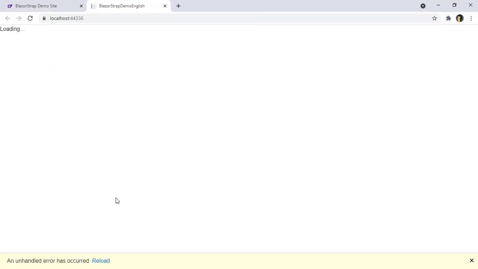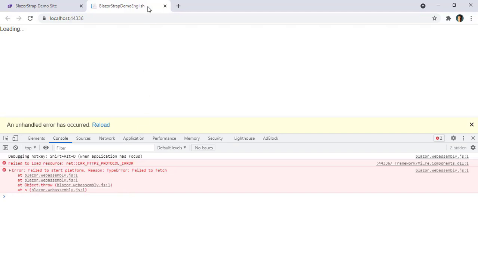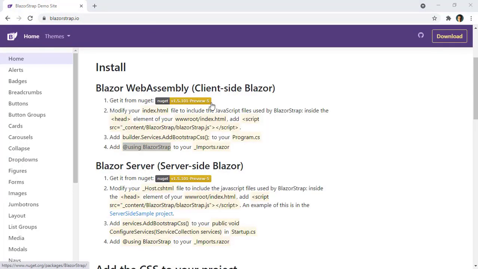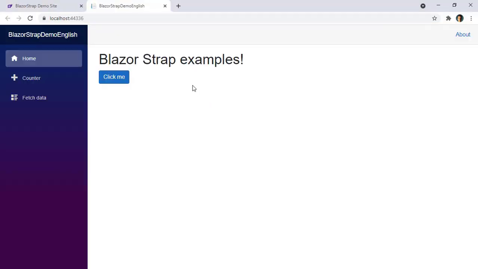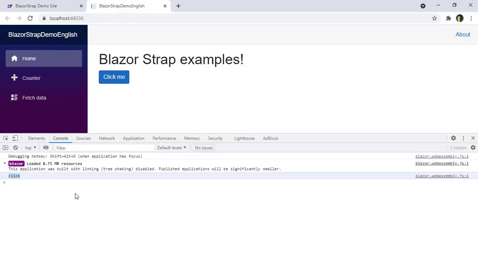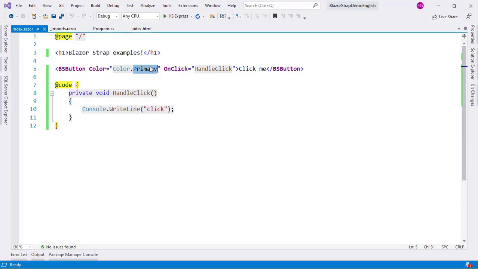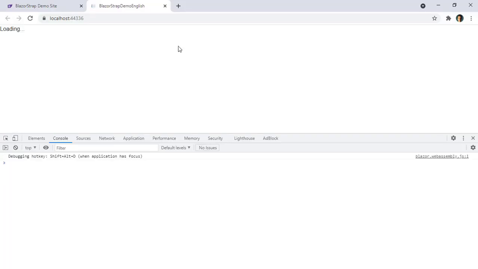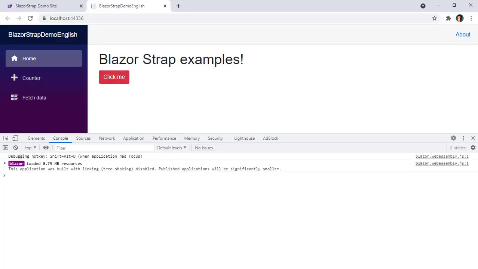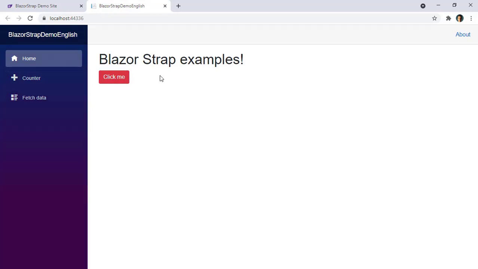If you get this error, F12, if you get this error, this is weird but normal sometimes. It has happened to me in the past. Just go back here, rerun the application, and it will just work. So let's go here and let's click on here, F12. And as you can see, we have click here. And let me change this to Danger, for example, save. And let's go back here. And as you can see, this is refreshing. And now we have that button in red.